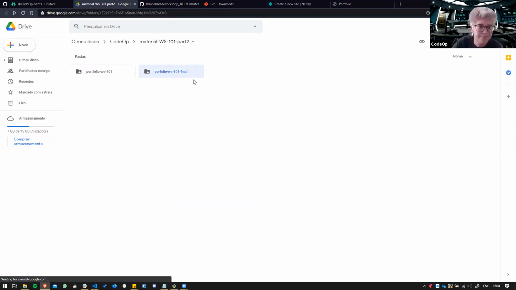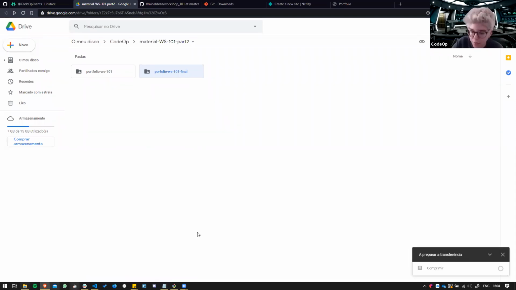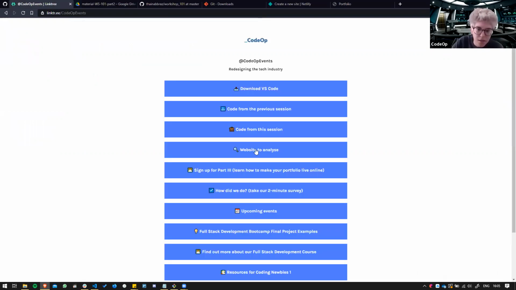This is in Portuguese, but it's basically to transfer to my own computer. And another thing is you have to download VS Code, all right? I already have VS Code, and I talked about it in the previous session.